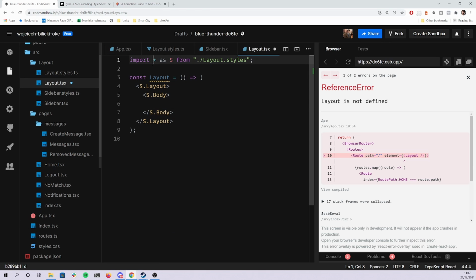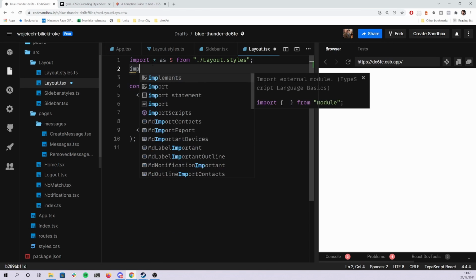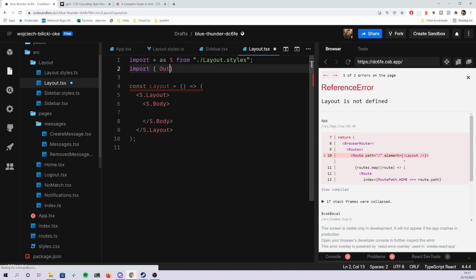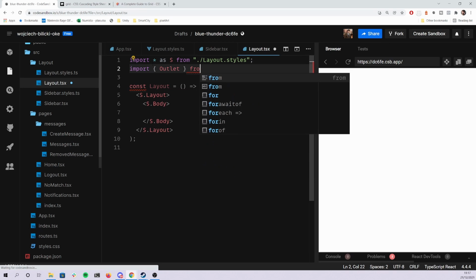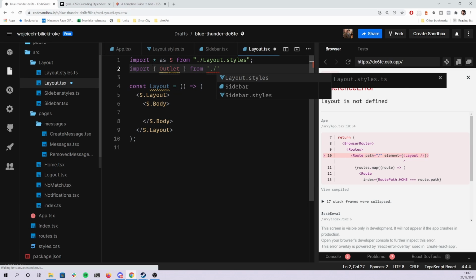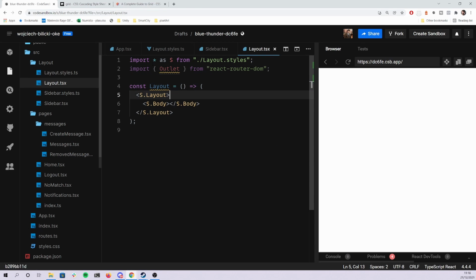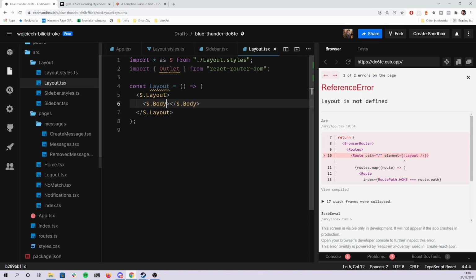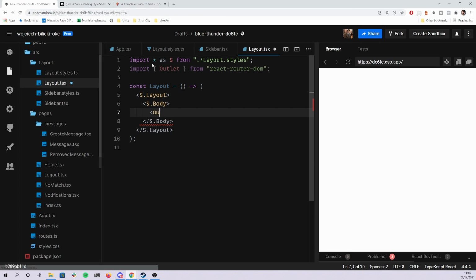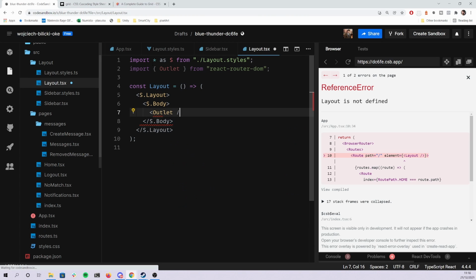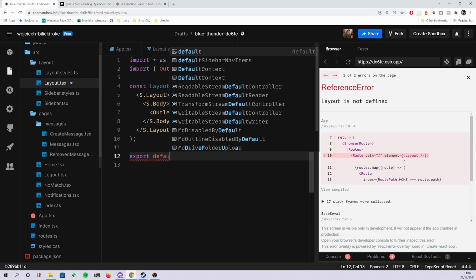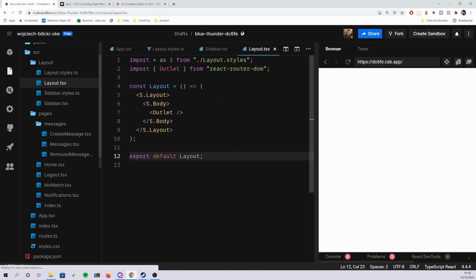And for that, you have a special component in React Router called Outlet, and we imported it from react-router-dom. And this is defining the place to put our children. So Outlet. Okay, let's export default that.